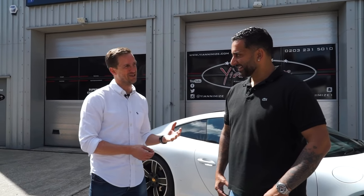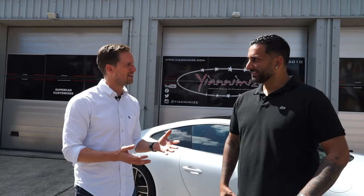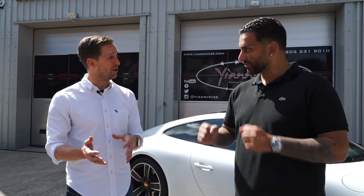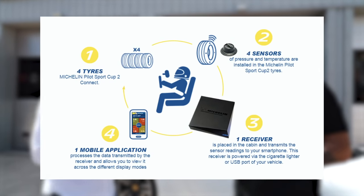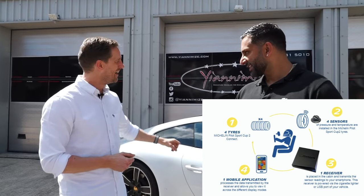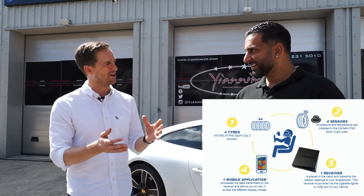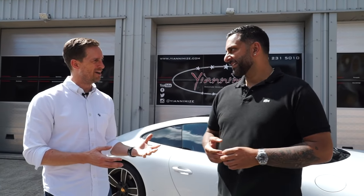Track Connect, our new technology, allows the everyday track enthusiast to measure their tyre pressures live as they're going around the track. While you're driving around, the app gives you direct feedback. There are sensors embedded in each tyre, so you can see what your pressures and tyre temperatures are. When you get out, you can adjust your pressures to the optimum rather than guessing.